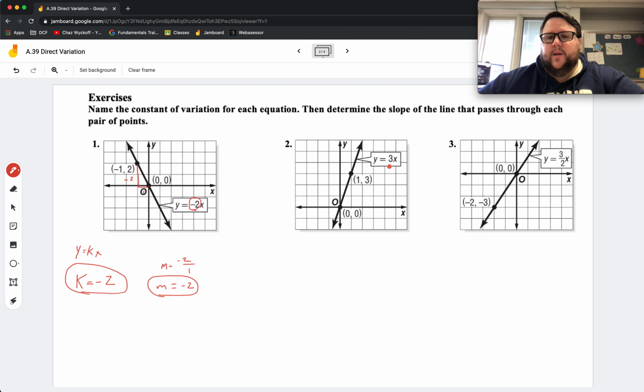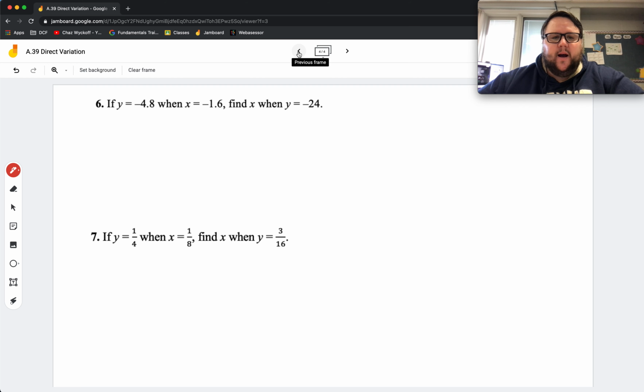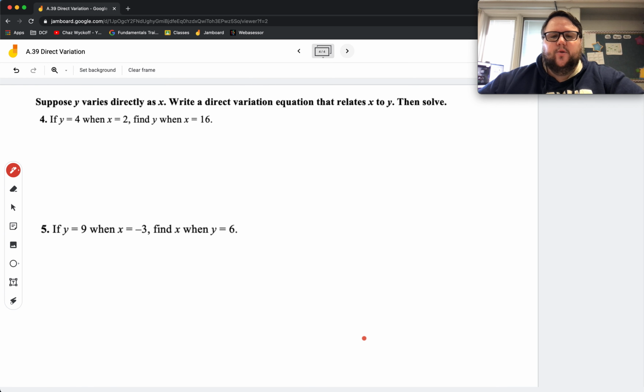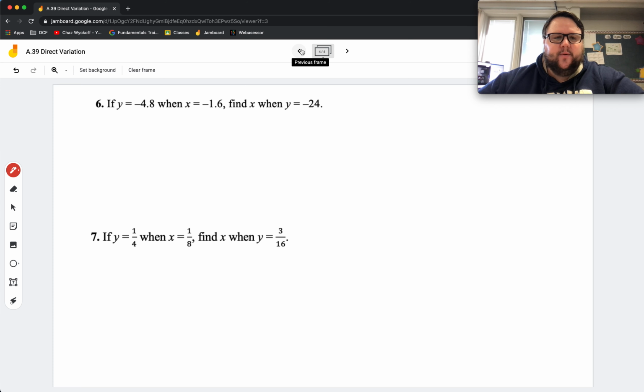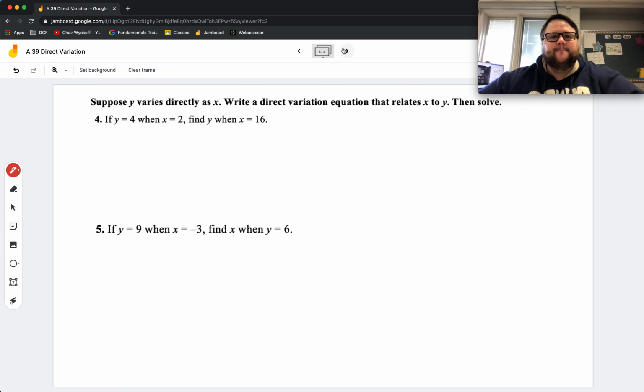Number 2, k would equal 3, right? And our slope is up 3 over 1. For number 3, k equals 3 halves, 3 over 2. And our slope is up 1, 2, 3 over 2. They're equal. So you're going to have to write down those answers on your own. Now, I'm going to do 2 of these problems, and I'll do the one with the fraction so you don't have to worry about that one too much. I'll do 6 and 7, and then I'll leave number 4 and 5 for you.